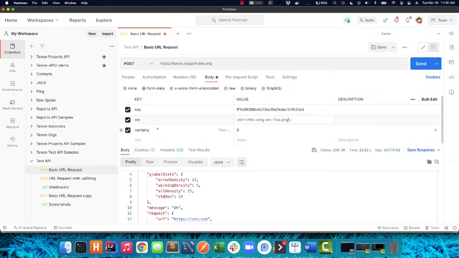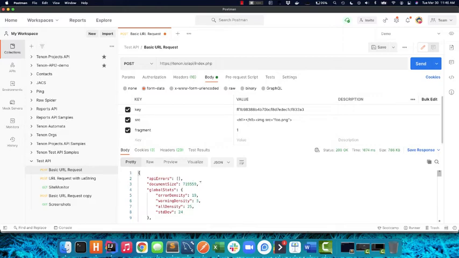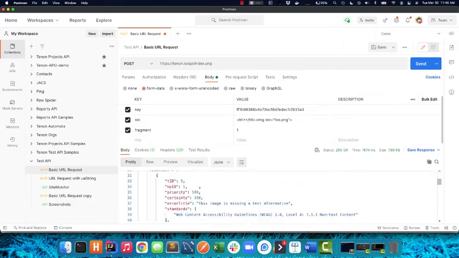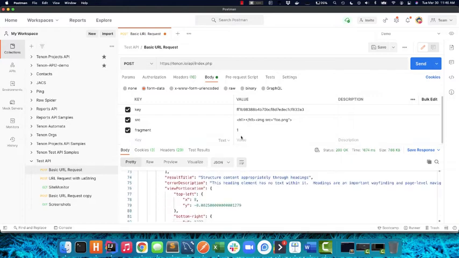And one thing to note is that if I am sending over part of a page as my source, I want to use fragment equals 1. This is only for version 1 of the API, because version 2 of the API will be able to detect that, but version 1 cannot. So I want to tell the API that I'm using a fragment. So I hit that, get my responses back, and I see here that I have issues for missing a text alternative and for blank heading element. So you can send over source, and as a matter of fact, it's probably one of the wisest things to do is to send over source.